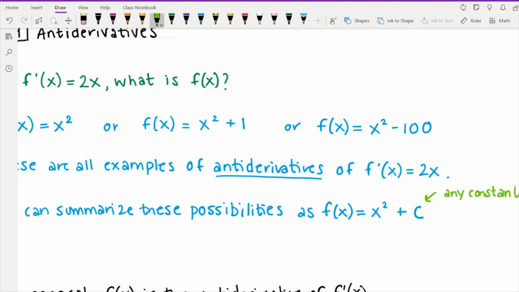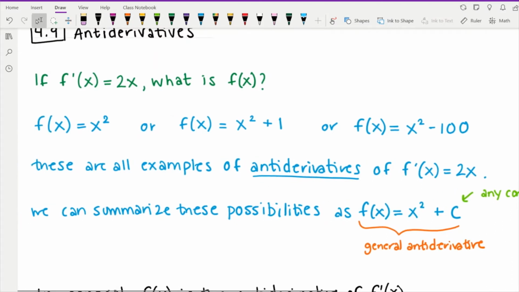And so when you write down an antiderivative like this, where you include the plus c, this is what's referred to as the general antiderivative. And so later in this video, we'll get into finding specific antiderivatives. But a general antiderivative just means that you're acknowledging the fact that you don't know what constant could have been there, right? Because if the only information that you're given is the derivative, you just don't know whether there was a number being added to it or not. And so you say plus c to be as general, as inclusive as possible when you're expressing your antiderivative.